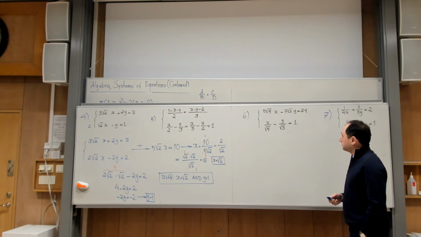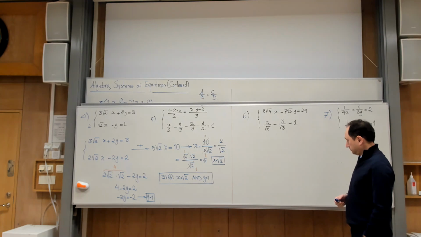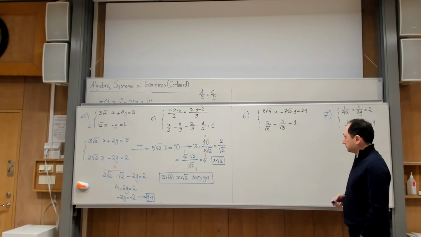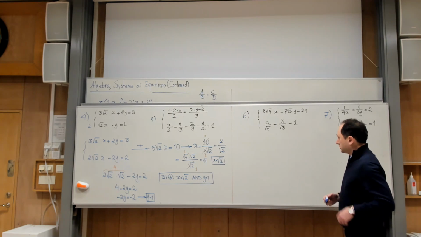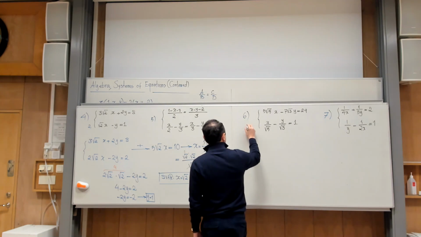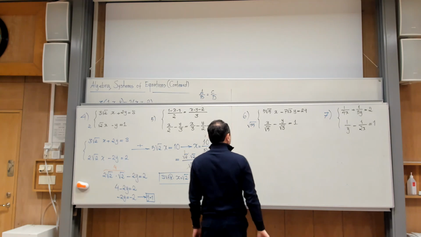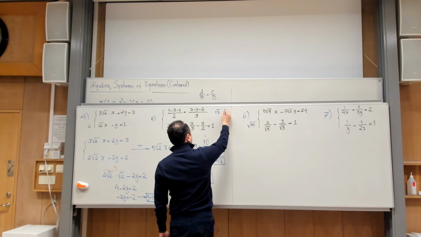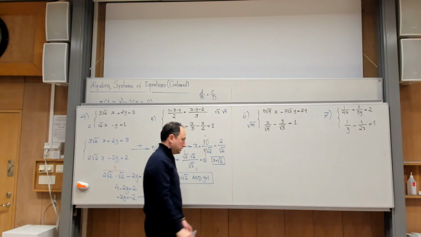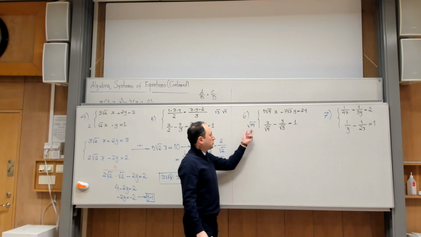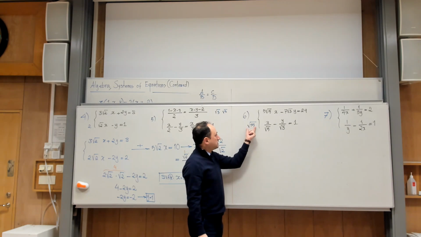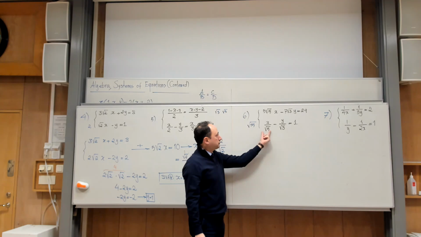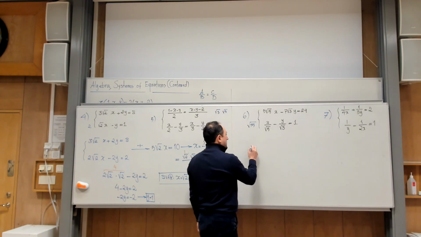Okay, so my first step was at the lower equation. I multiplied everything, the whole equation, by the square root of 5 and square root of 3. So in principle it means that you are multiplying everything by square root of 15. Yes. Because you are saying that I multiplied by square root of 3 and square root of 5, so it means that you are multiplying by square root of 15. That's correct. But when I multiply square root of 15 here in my head, I can divide square root of 15 by square root of 5, which will be square root of 3, and I multiply square root of 3 here. So I'm just working on the second equation.